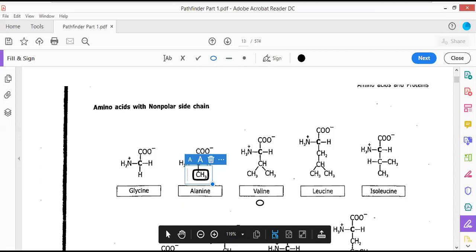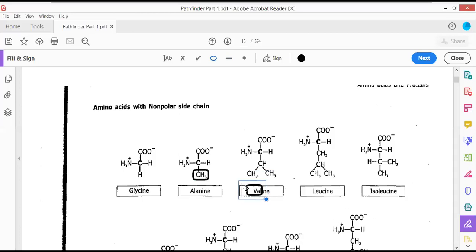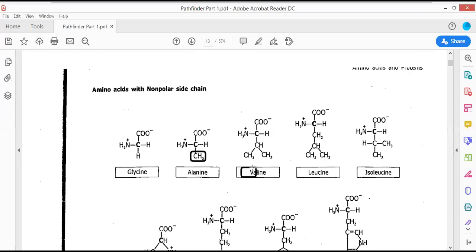See the structure of valine. The structure of valine becomes clear from its first letter, that is written as V. You just look here, invert V and add it here. Then what you get? Just V inverted here and you get the structure of valine. Now, what is leucine? In the structure of leucine, there is one more carbon atom, and because it contains L, this part has been elongated.